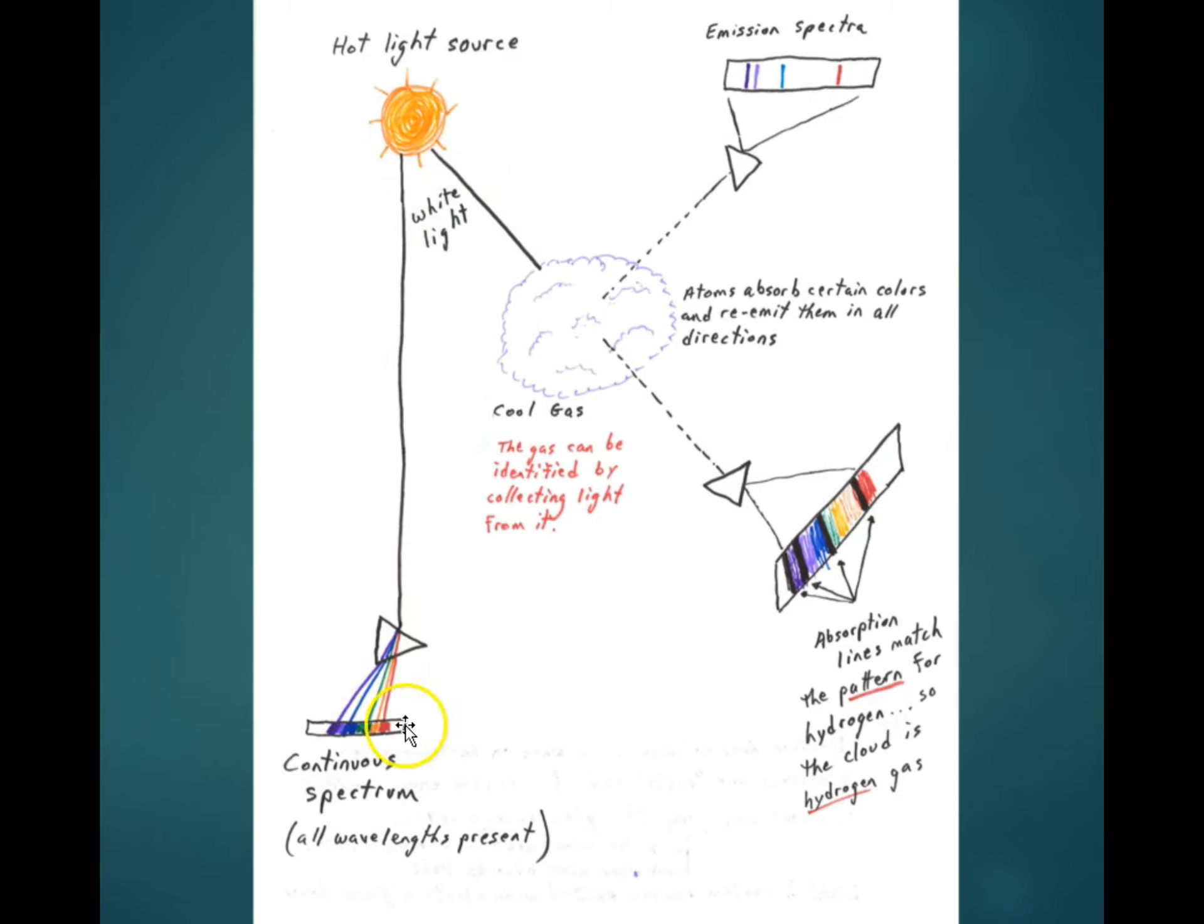If we put the star's light through a prism, we're going to see all the colors of the rainbow, the continuous spectrum. But oftentimes there's stuff in between the star that we're looking at and our eyes. As we collect the star's light, if it passed through any kind of other stuff, could be gas or dust, well then the atoms that make up that cloud are going to be absorbing certain colors of the white light. And we will then see that absorption as dark lines, the missing light that was absorbed by the atoms in this cloud.